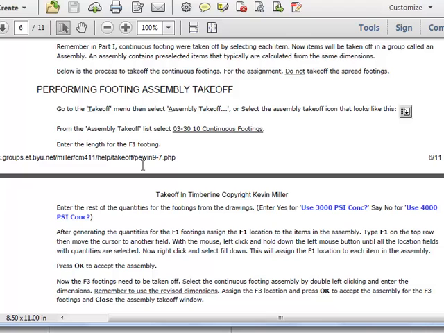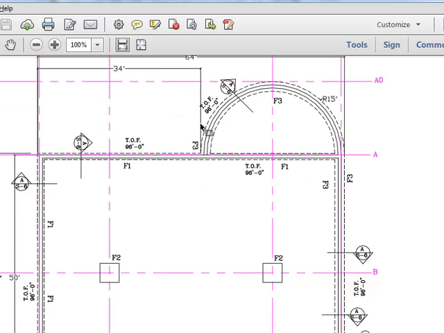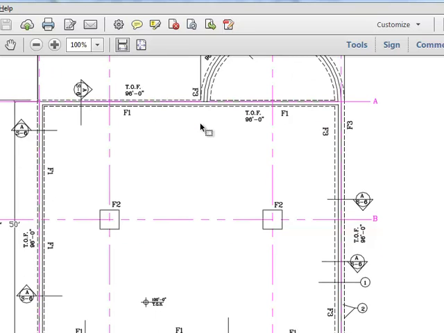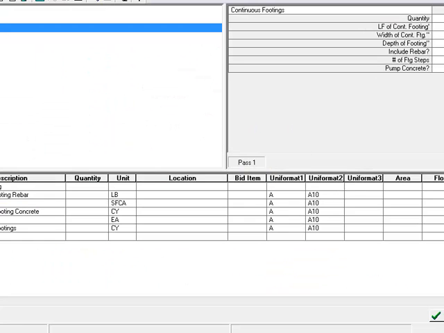Enter the length for the F1 footing. So F1, let's calculate off here, 64. Under the length column, right click and hit calculator. So length, right click, calculator.